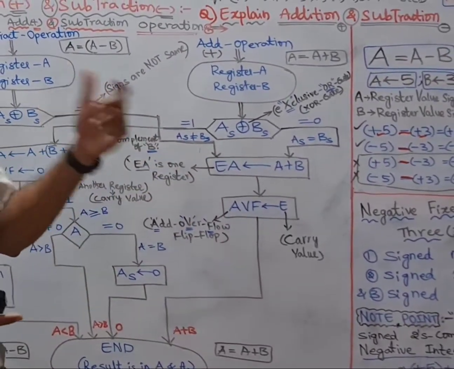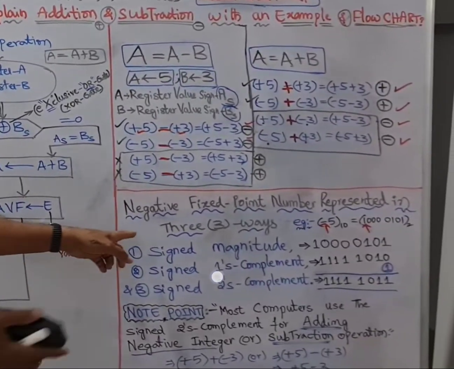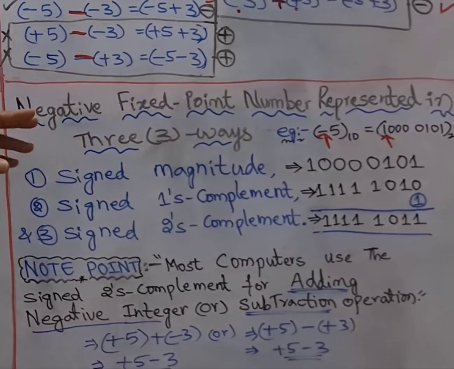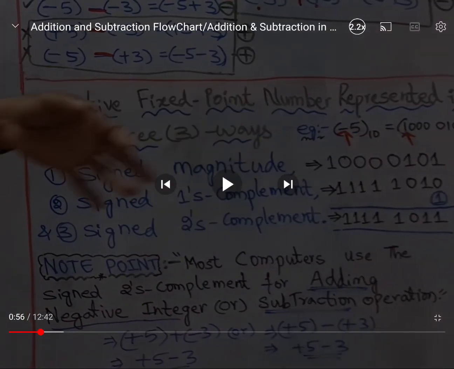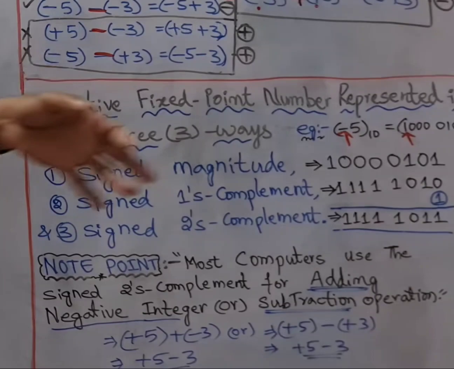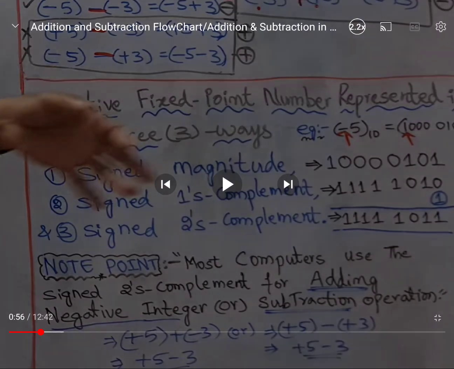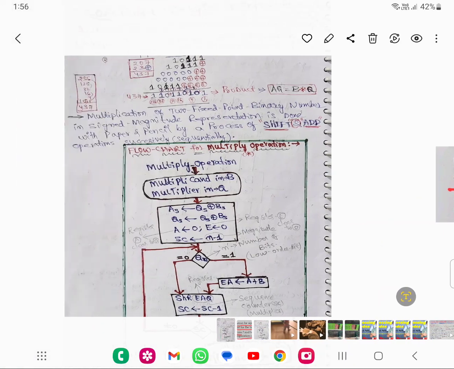Before that, I will tell you some basic things. Here the basic thing is, show me this. Negative fixed point number, any number, negative fixed point number can be replaced. See, there I have explained very clearly and simply, and watch till the end. I will put this video at the end of my card and in my playlist also I will provide you. Now we are going to see multiplication algorithm.